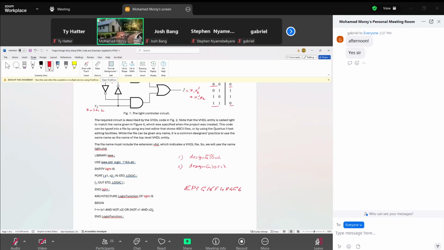So this group number will be group 1, group 2, based on your group number. For example, Joshua will put G1 or group 1 for both parts.